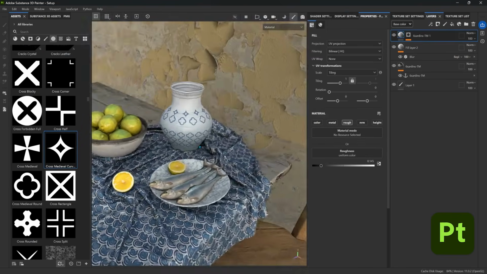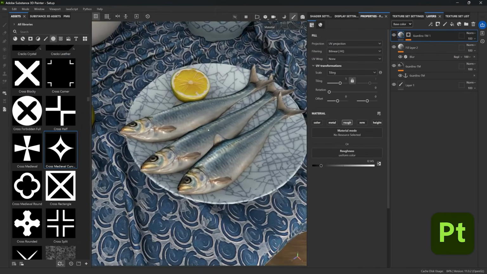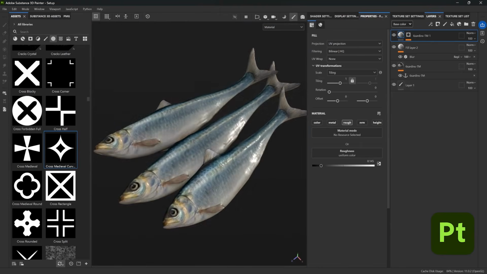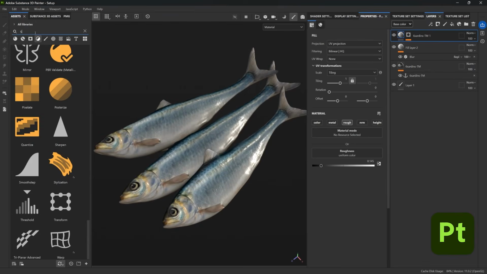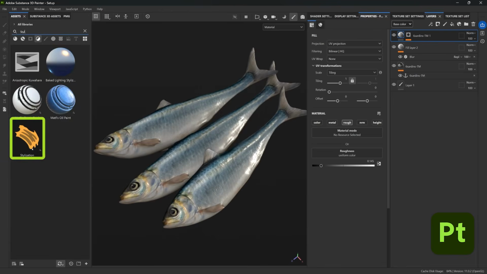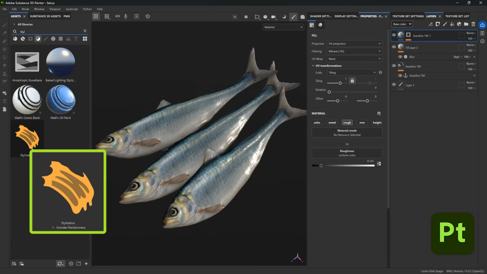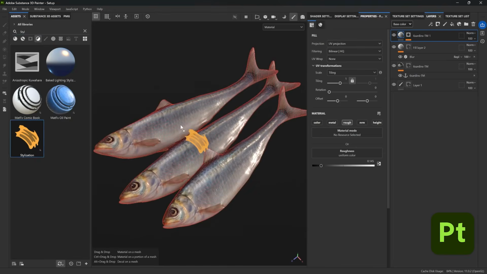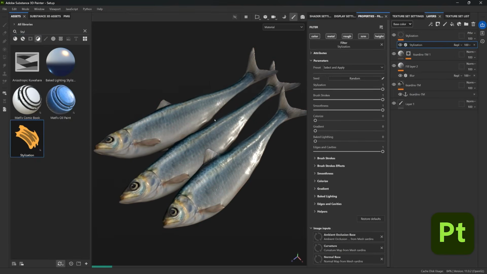Next up is one of my favorite techniques with the new filters. I'm going to use the sardines in this example, and I already have relatively decent textures on them. But this is just a photo I projected on them. I want to stylize it a little bit more and make it feel like it's actually painted on. So in the filters library, I'm going to search for Stylized Filter. There we go. And even the little icon itself gives you a sense of what this thing does. And all I'm going to do is drag and drop it onto the object itself, and you'll see that it's added to the texture layer stack.